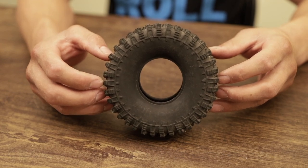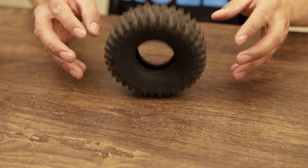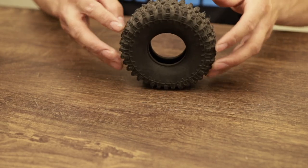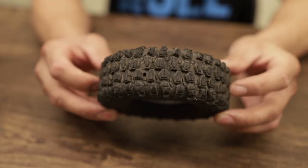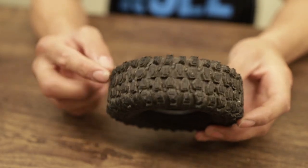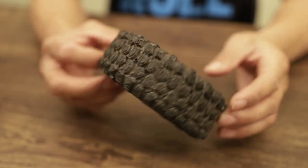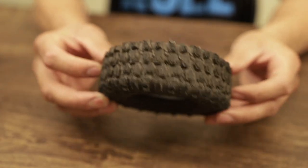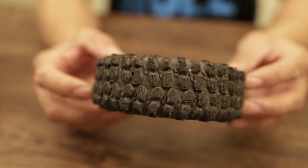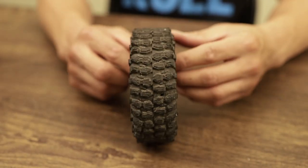The reason why the knockoffs lost is because these things have a huge tendency to bounce. Take a look — see how that bounces? It almost sounds like a little tennis ball. So they are just not very soft. They were decently soft when I first got them, but as soon as they got a little wet — and I did wash them with Dawn — some sand and dirt got on them and they pretty much hardened up. You can see they're pretty brand new; I used these for probably half a season. I took them off as soon as I got the Hi-Racks because everybody said you've got to upgrade your tires.